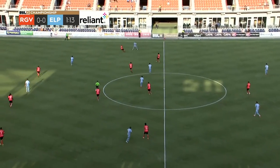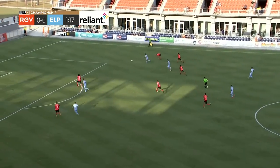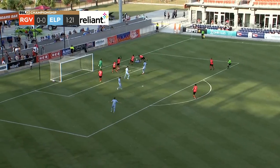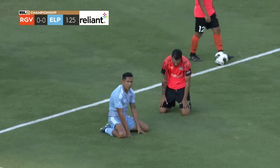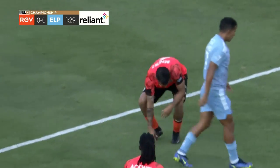The Toros, despite coming off a loss, still have only that one loss in their last seven matches. So playing well as of late. We see a nice move by Josue Gomez, and he's pushed down from behind. And this is going to be a penalty kick right off the bat, in just the game's second minute — not even 90 seconds after the opening kick.